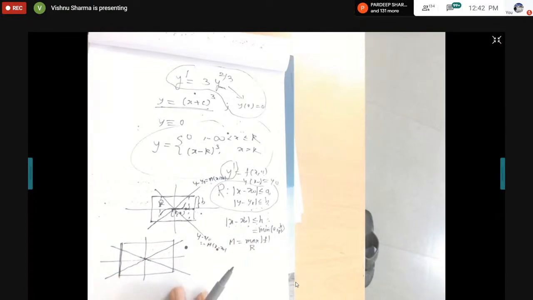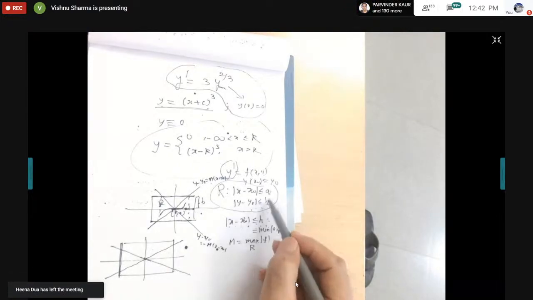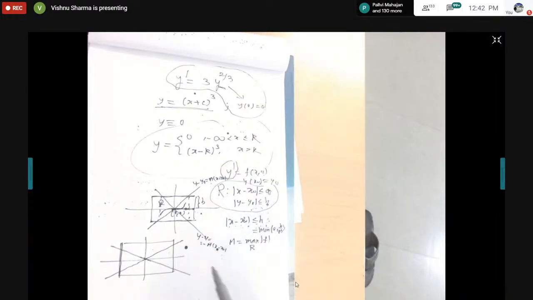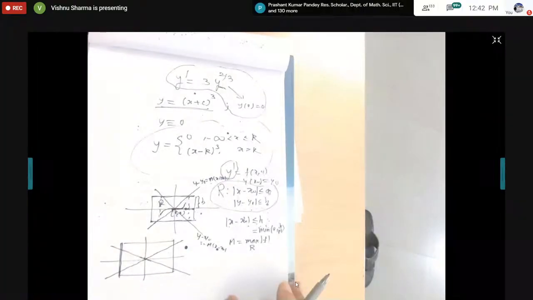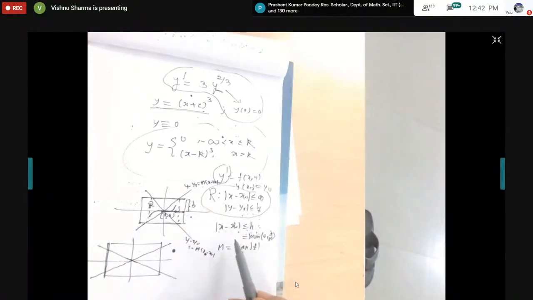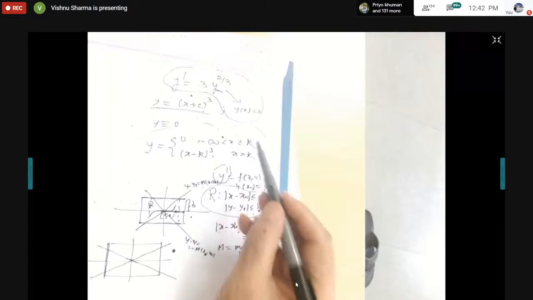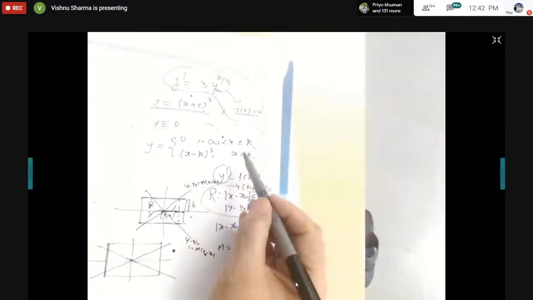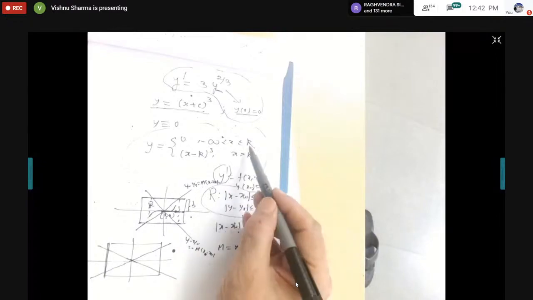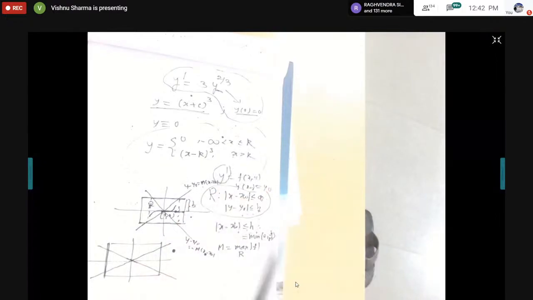So, in the above solution, will k be greater than 0? A and b are positive numbers. No, sir, in the solution of the above question, y is equal to (x plus c) whole cube, and the interval you have taken is minus infinity to k. So should k be greater than 0, or can it be any constant? In fact, there is a singularity at this point, so k is any constant. For x less than k, it is like this; for x greater than k, it is like this.